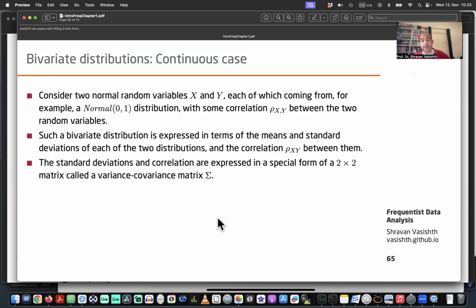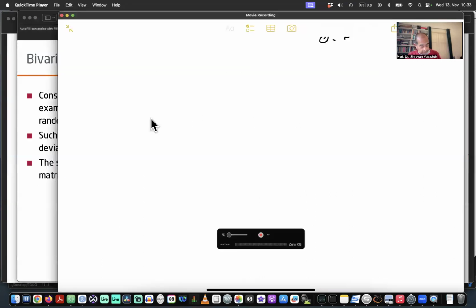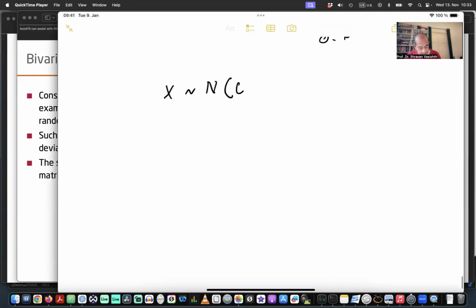and assume for now, just for simplicity, that the two random variables have a standard normal distribution as the underlying PDF. Yes, standard normal distribution in the two random variables. Mathematically, I would write it like this. I would say that the random variable x is coming from the standard normal, and I would say that the random variable y is also coming from the standard normal.